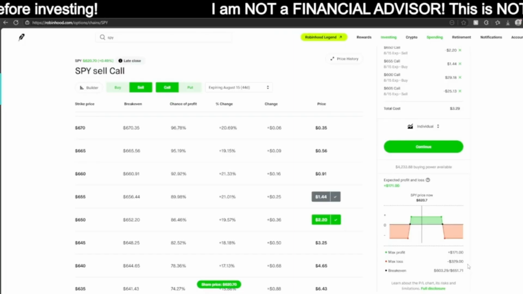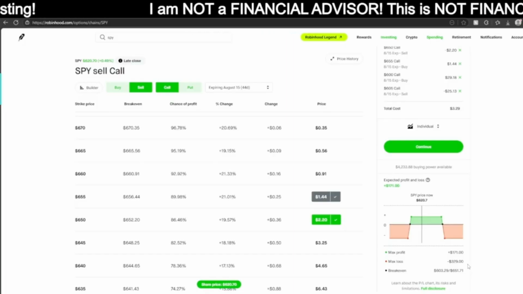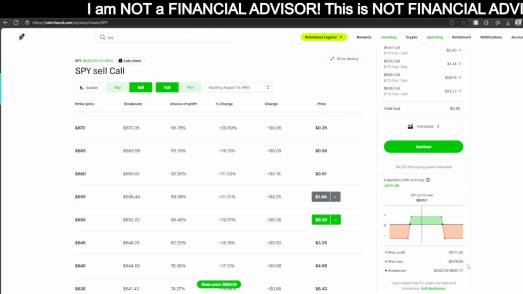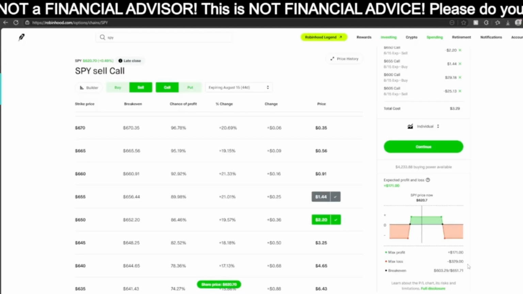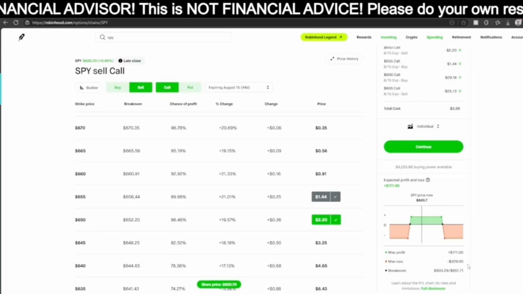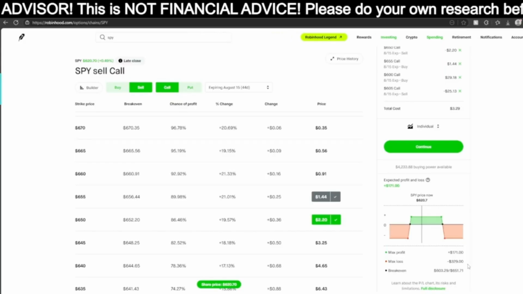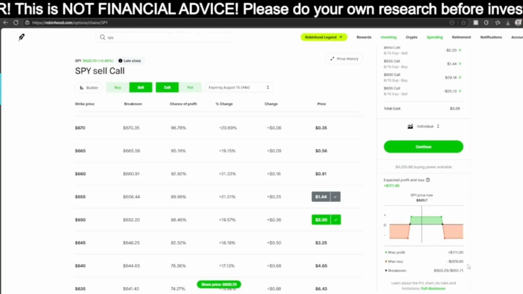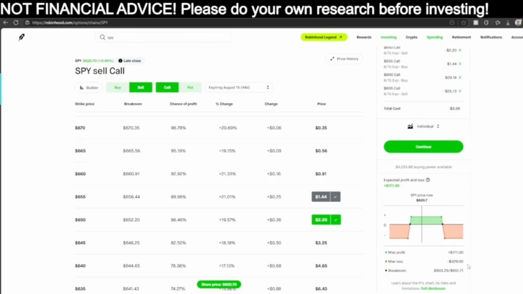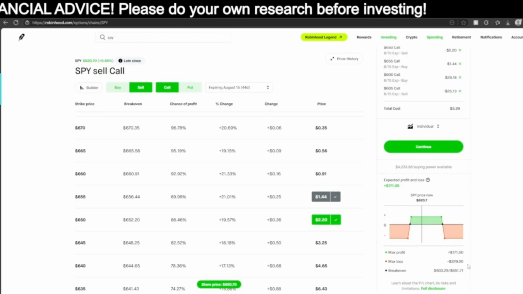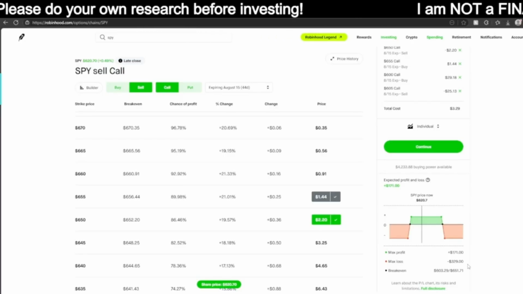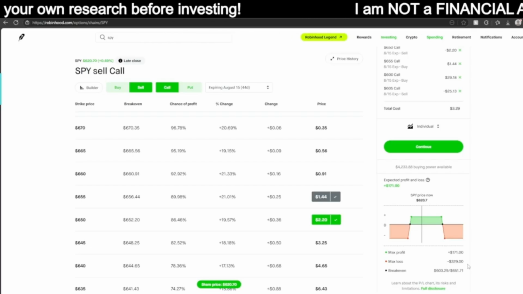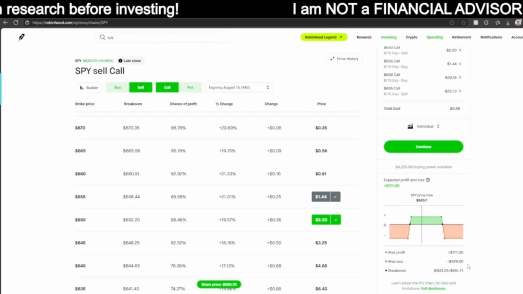I know last video we talked about short diagonals and short calendars versus long calendars, where it said you need collateral for this one in case it goes against you. It's the same thing here, where Robinhood is probably going to ask you for collateral, and if you don't have the cash collateral for the shares, you probably will not be able to open this trade at all. So keep that in mind while you're doing this. Again, if you're brand new to options, start off with level 1 and level 2, and you could build your way up. Come back to this video and watch it for level 3 and the advanced options.